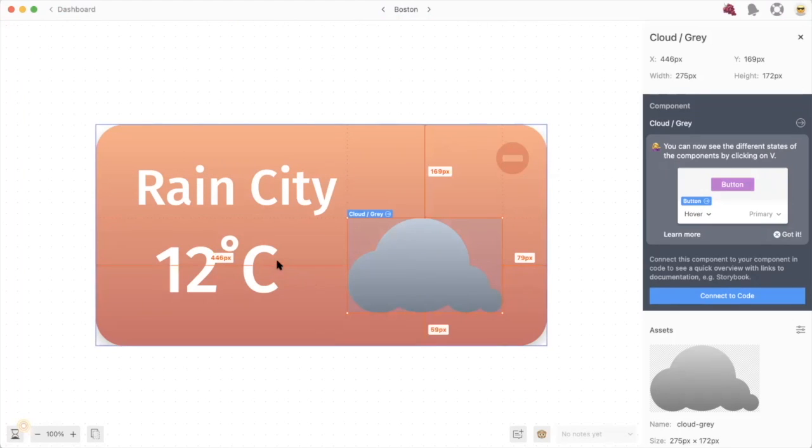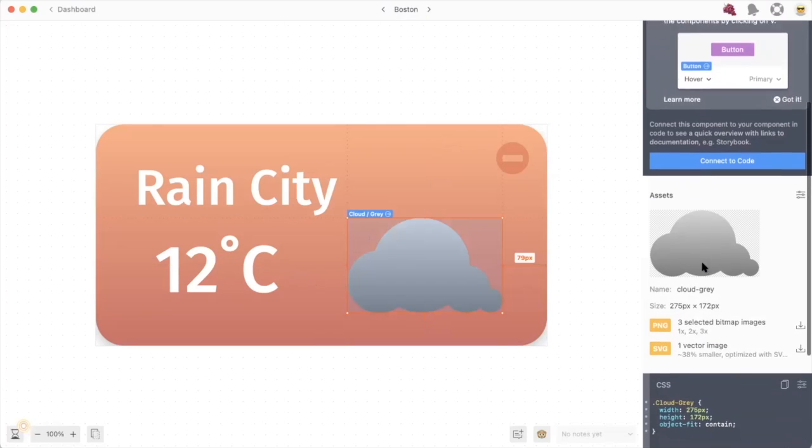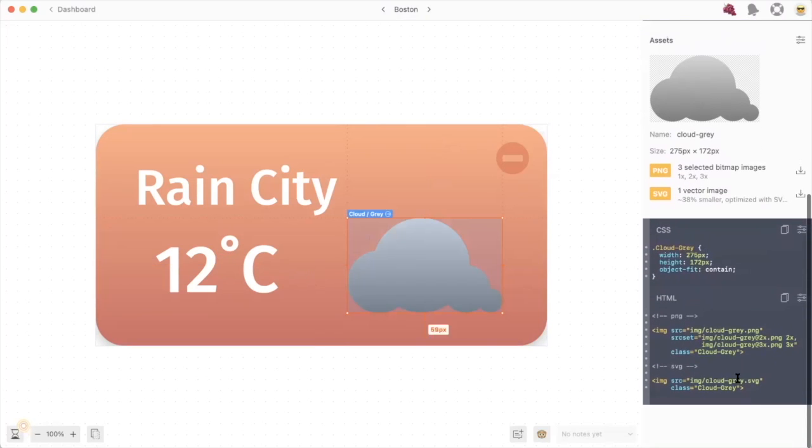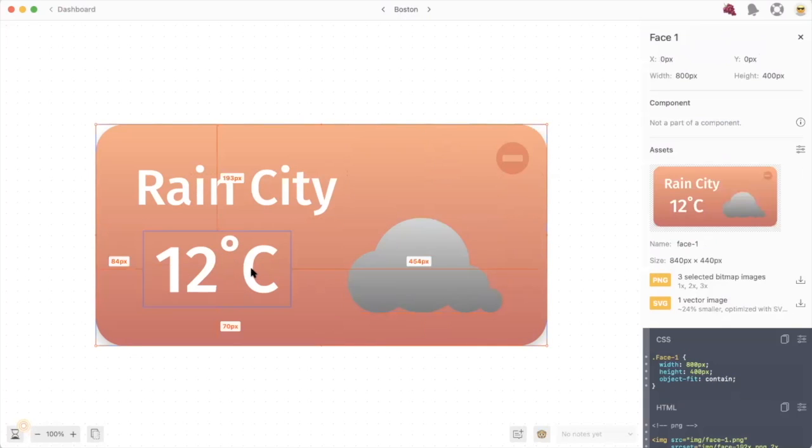And yeah, you can even go so far as to get CSS values from all of these. Again, if I scroll down here, here's some CSS values that the developers can use, and the text. So a lot of the things you're doing here, you'll see PNG, SVG. This is a very common thing that developers will say: please give me the PNGs. And this will allow me to get all the PNGs right here from the app rather than asking my developer to email them to me or something like that.